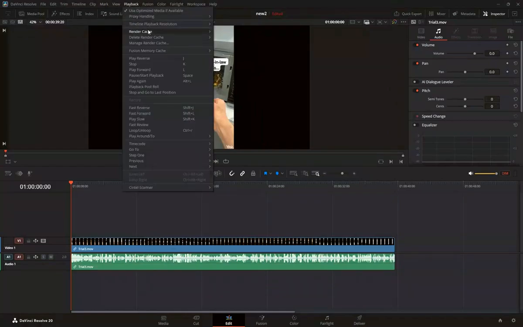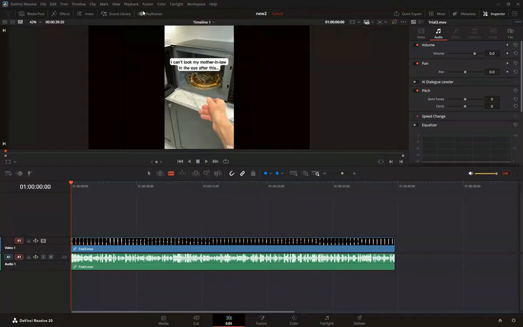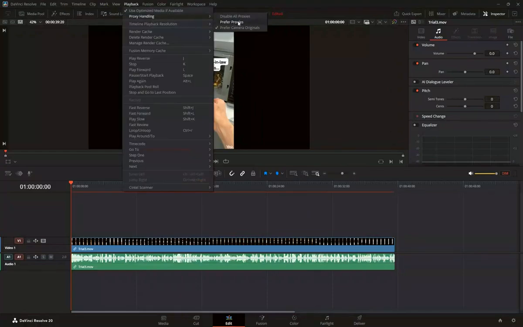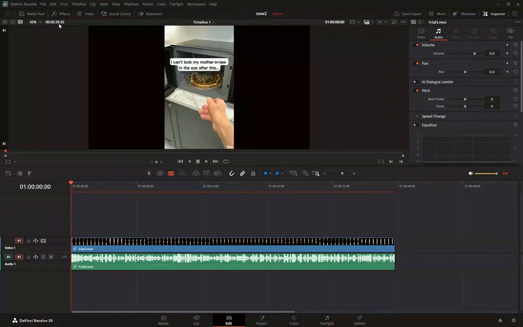You may also want to enable Render Cache under the Playback menu, and set it to Smart. This can significantly reduce the load on your RAM by caching frequently used clips or effects. Also, consider working in the Proxy mode, which you can find under the Playback menu. This reduces the resolution of your playback, allowing smoother performance without compromising the quality of your final render.